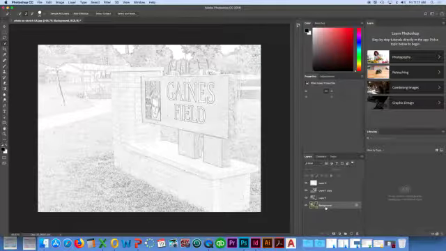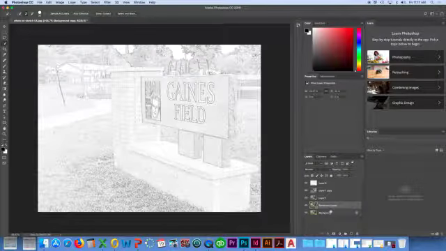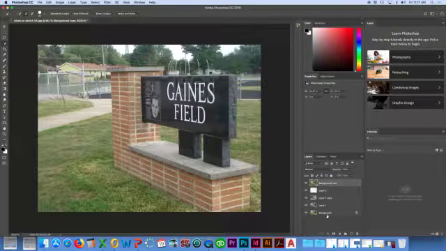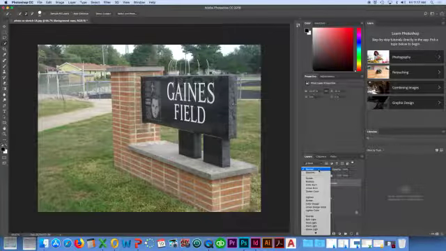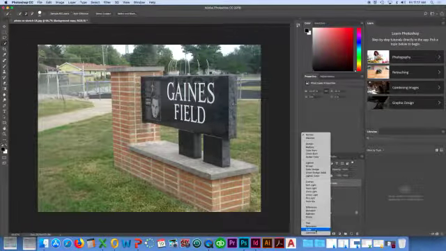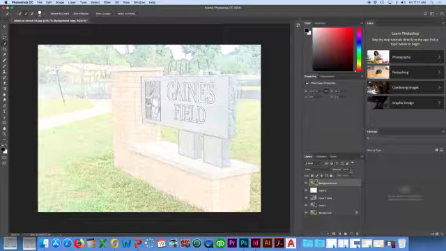Then I'm going to take the background. I want to duplicate that layer, so I click on the background and do Apple J, and it makes a new background layer. I'm going to drag it to the top on the layers palette. Once I get it to the top, I'm going to change the mode to Color. When I color it, I want to add a little see-through, like 50%, so it looks like a colored sketch.